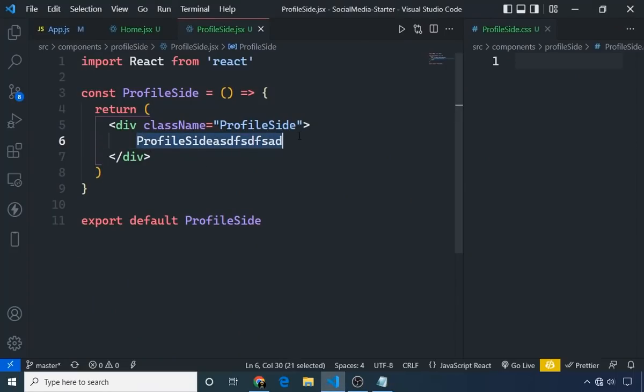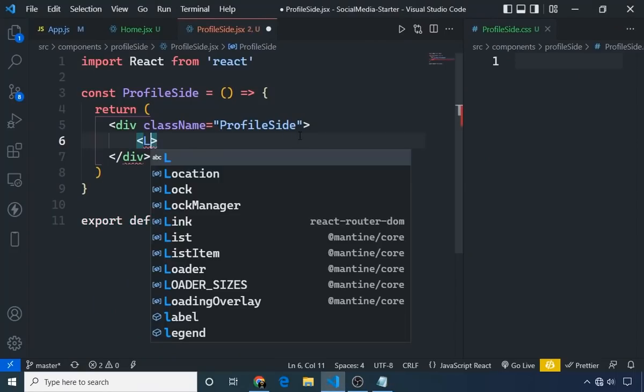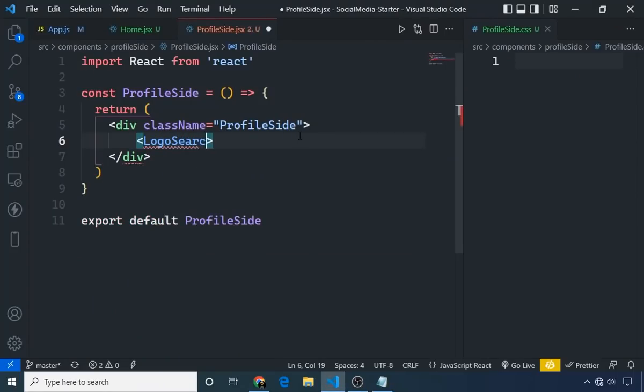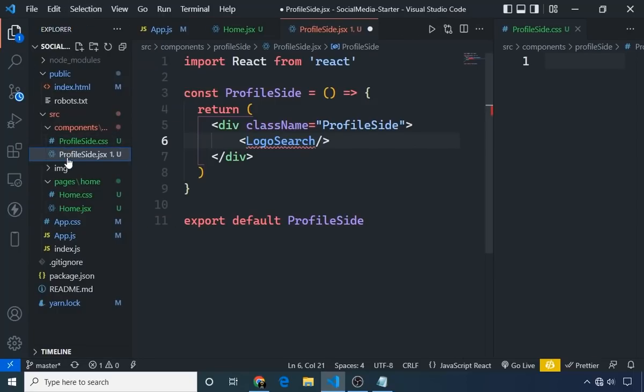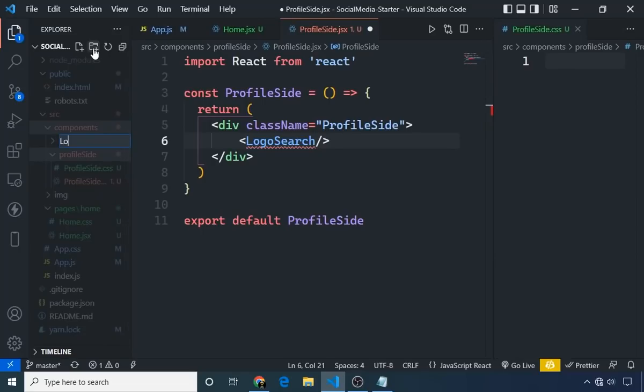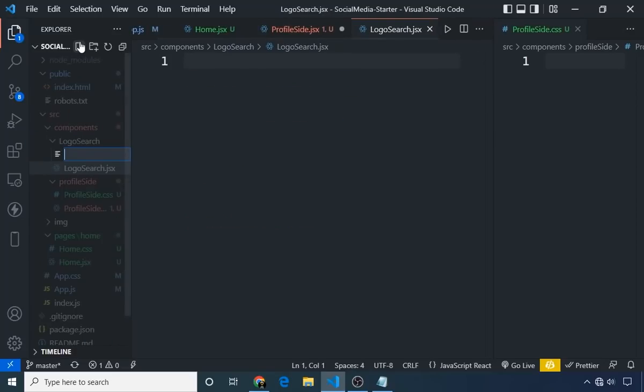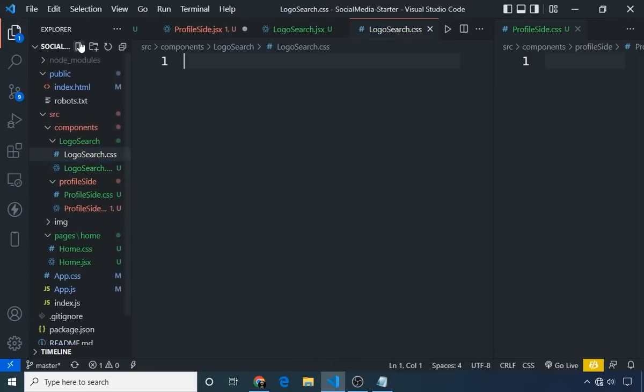Our first component will be the search component. So I will say LogoSearch. As we have no such component in our directories, first I make it inside the components folder. I will make LogoSearch, and it will again have LogoSearch.jsx and LogoSearch.css.